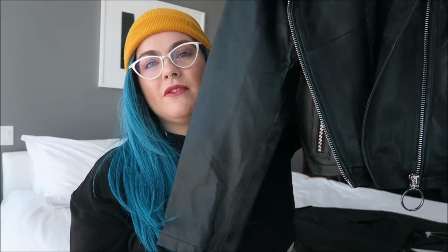The next jacket is this guy here. It's more on the plain side. It does have an interesting neckline on it. I like the way this falls, but the zipper pull details are what stand out. I think this is literally the name of it, the zipper pull jacket. So let me double check. I wanted something a little basic but with a tiny bit of detail, just so I didn't have things that were super crazy. So this one is the ASOS leather jacket with ring pull details. This was $143. I think this is one of the cheaper ones.